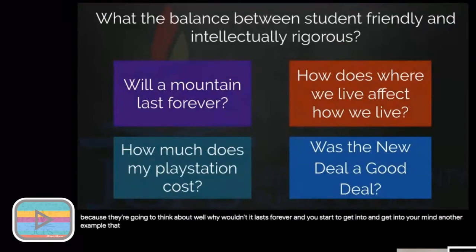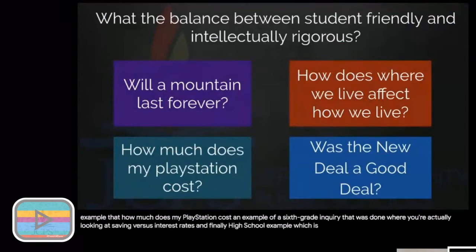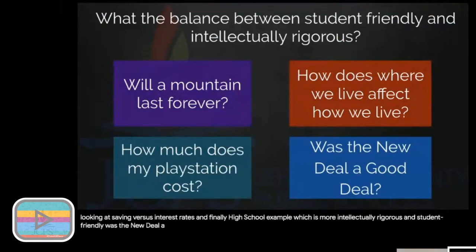Another example of that, how much does my PlayStation cost? An example of a sixth grade inquiry that was done, where you're actually looking at saving versus interest rates. And finally, a high school example, which is more intellectually rigorous and student friendly, was the New Deal a good deal? That opens up a lot of questions about, well, what do you mean by a good deal? Who's a good deal for, and so on. So as you can see, this is going across the map.